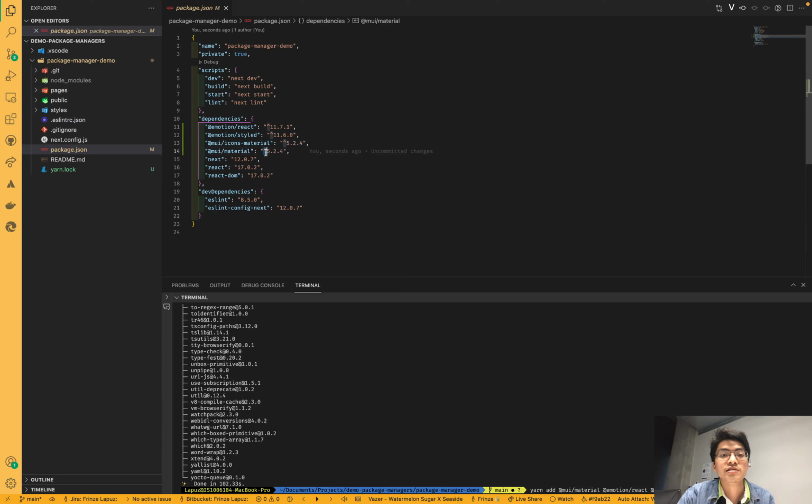Something to note is a question that you may have: I forgot what this character is, but essentially, why do we have this character over here? This character signifies that whenever we're trying to install this application, it doesn't actually care about this part. It only cares about your major version. So when a new version comes in, maybe I have 5.0 over there, it may install 5.24 instead of 5.0.0. Okay? Just to be aware of that.